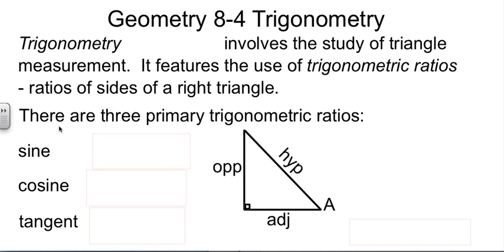There are three main ratios that we use: sine, cosine, and tangent. The sine ratio, abbreviated sin but pronounced sine, sine of angle A equals the opposite leg from A over the hypotenuse. We're talking about this angle A down here, so from here this leg is the opposite leg. The hypotenuse is the one across from the right angle.